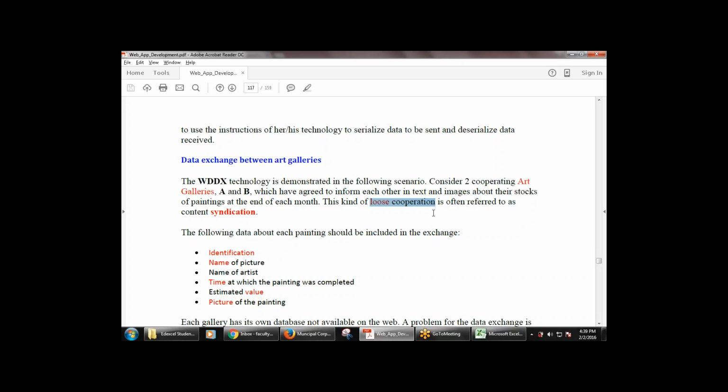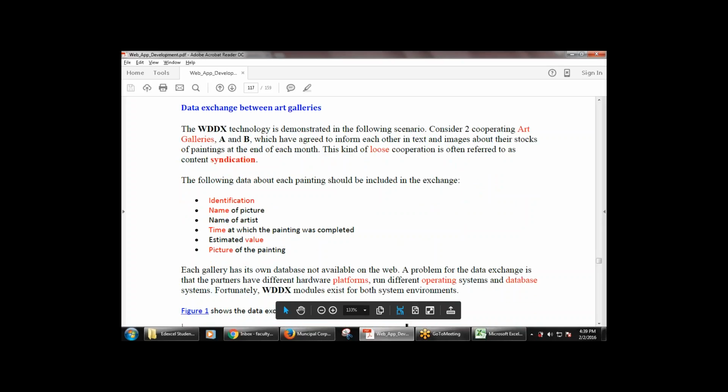So these are the various types of data that should be included.